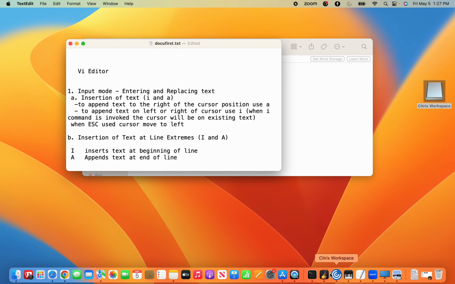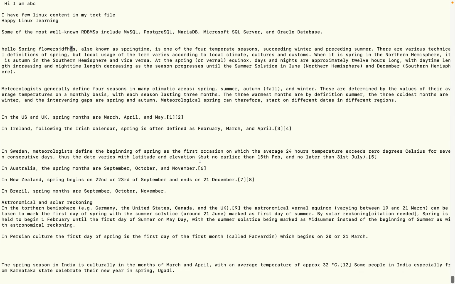Let's see. I'll just minimize it so that we are able to refer. Now here, I am again in the command mode, so I will go to the insertion mode by using capital I. Because it will take you to the beginning of the line, I just want to move in the middle to show that I can demonstrate.